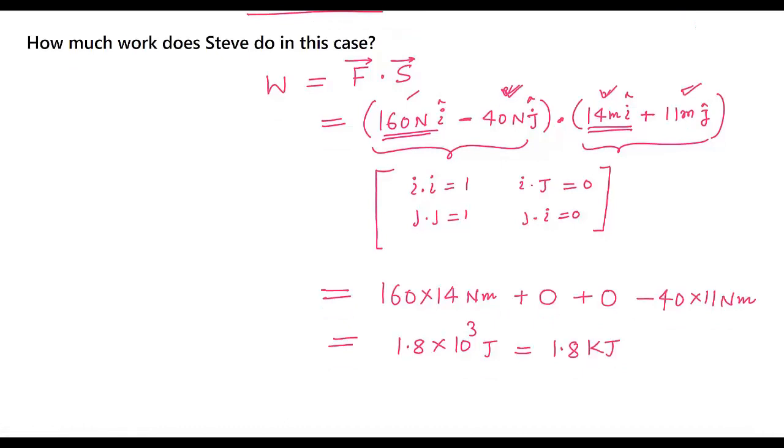So this is the total work done in the second case. So now we have learned how you can calculate the work done by two different methods. In one method, you simply take the dot product and use the formula Fs cos phi. You can also use the same formula by taking the parallel force and multiplying by the displacement. That is the same formula. You can write either Fs cos phi, or you can write F cos phi times s.